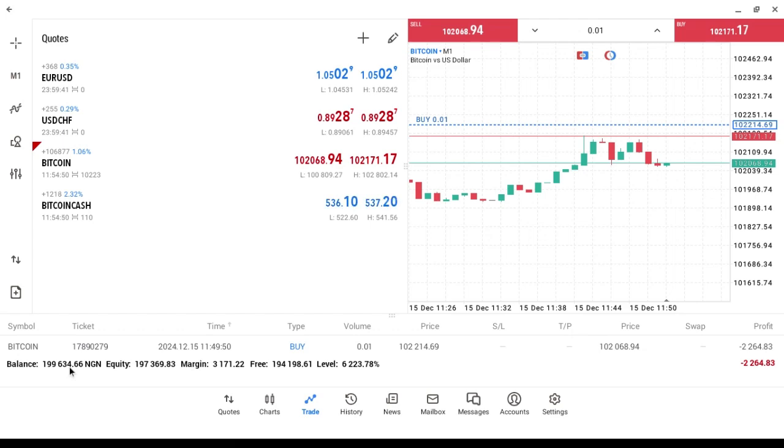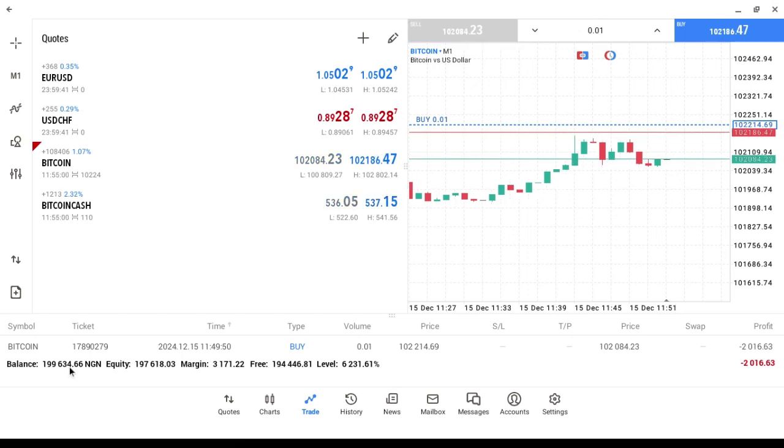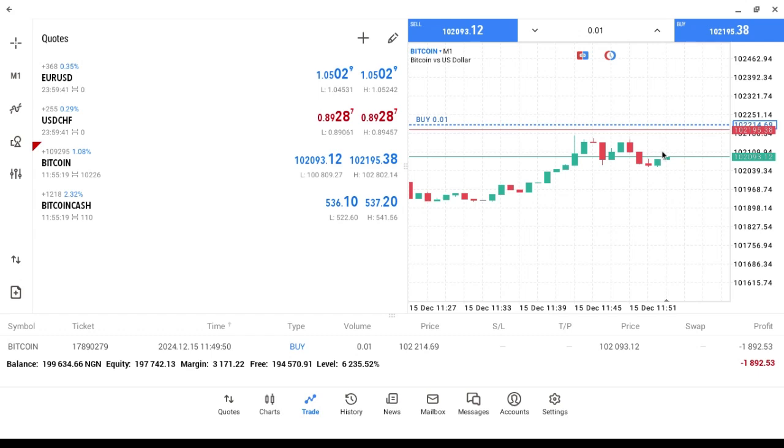So if you have any question on this spread I've just explained, please feel free to ask in the comment section. Understand that the bid is the buy, the ask is the sell. The difference between the bid and ask price will give you the spread value, so always subtract it to know the spread value. If you don't understand how to subtract it, just look at the difference between these two lines. If the difference between the two lines is large, run away from it. Look for the one that has a very small difference.